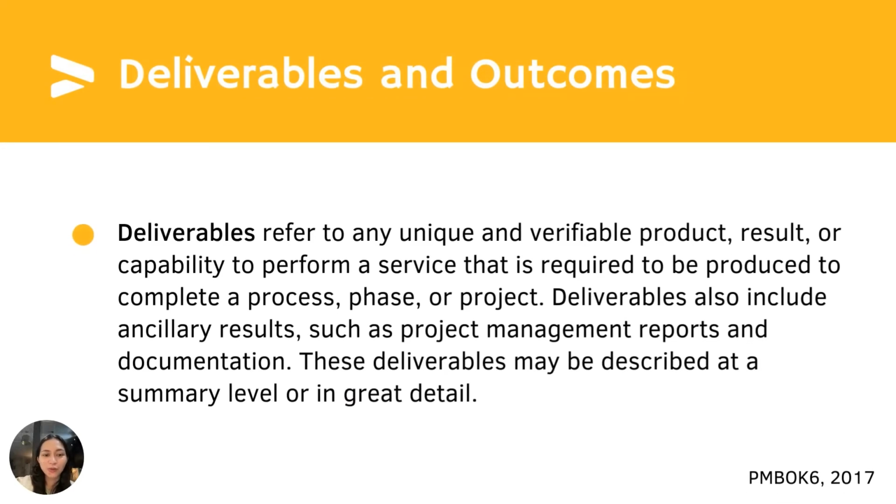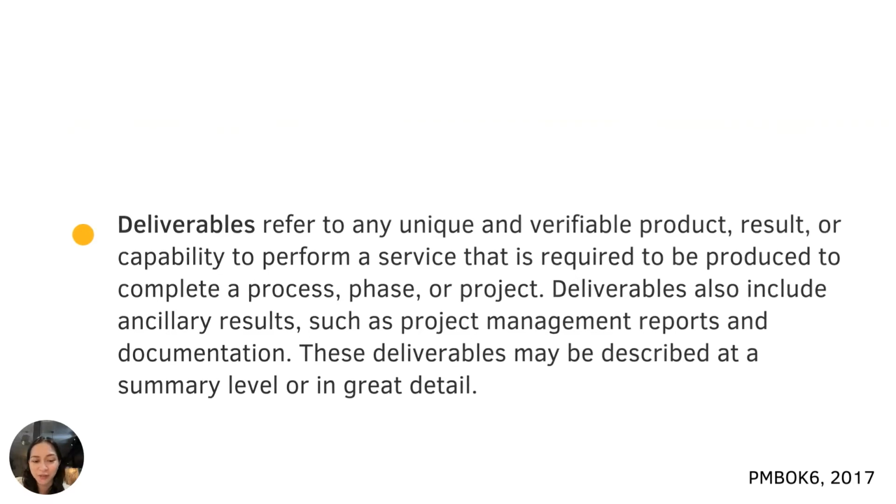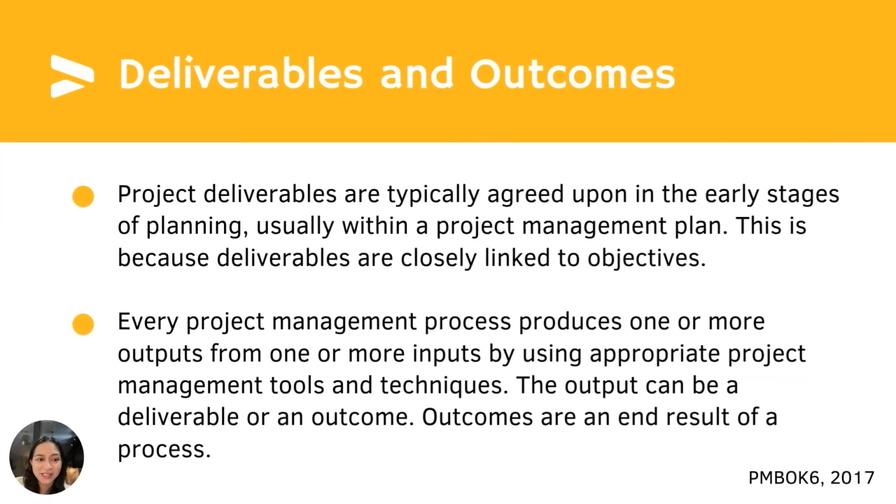So now we go to deliverables and outcomes. What are deliverables? These refer to any unique and verifiable product, result, or capability to perform a service that is required to be produced to complete a process, phase, or project. It may also include ancillary results such as reports and documentation, and the deliverables may be described at a summary level or in great detail.